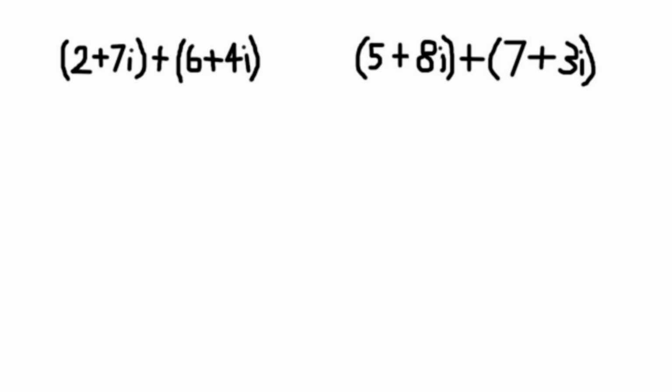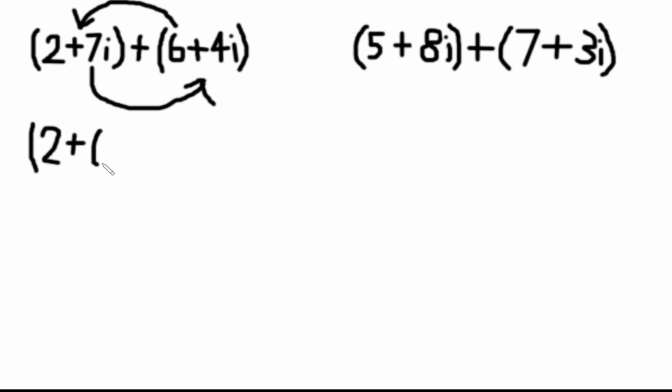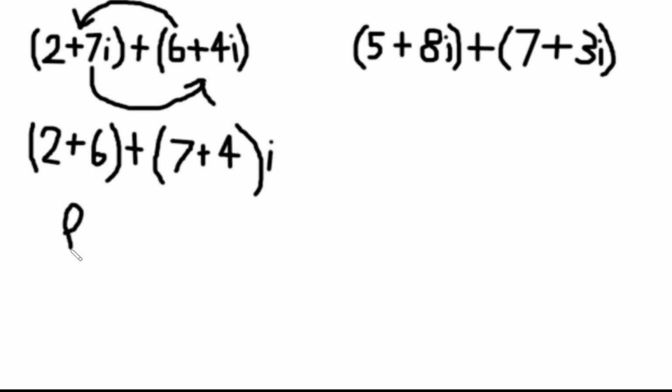In this video, we will go over the addition of complex numbers. In order to solve this problem, we must group the real terms and the imaginary terms. After, we can add the like components of each complex number. I will start to group the terms. I will add the terms to receive my answer, 8 plus 11i.